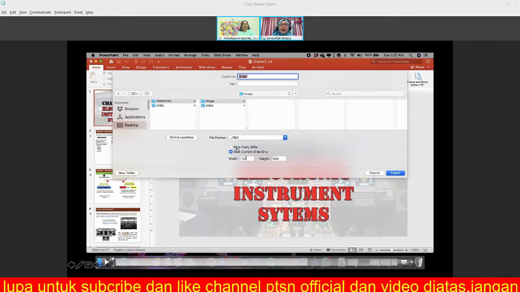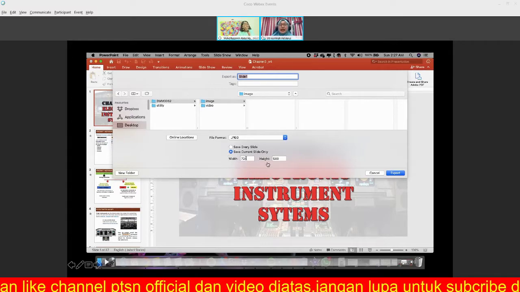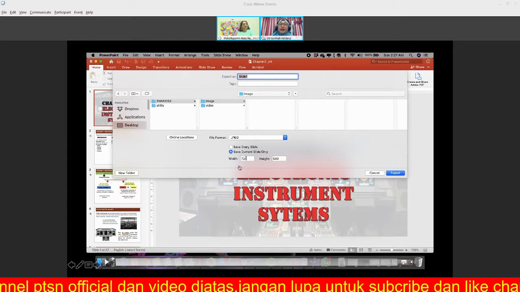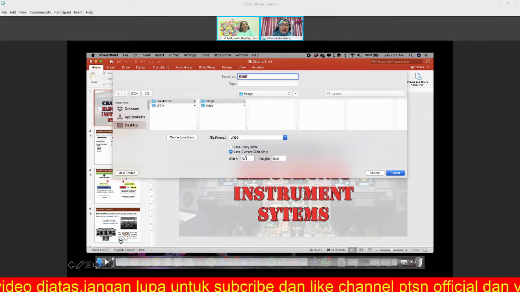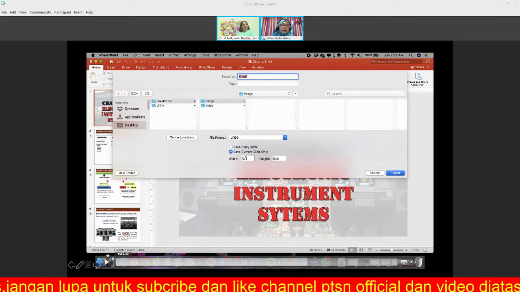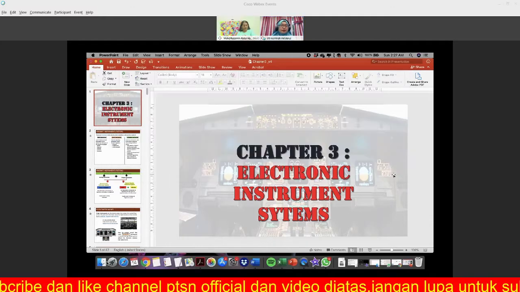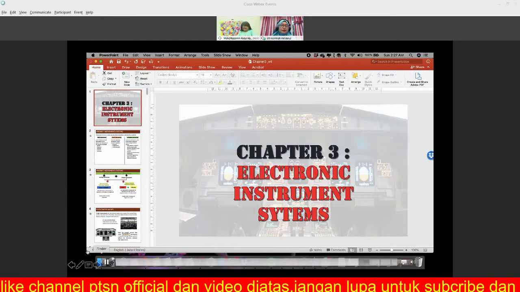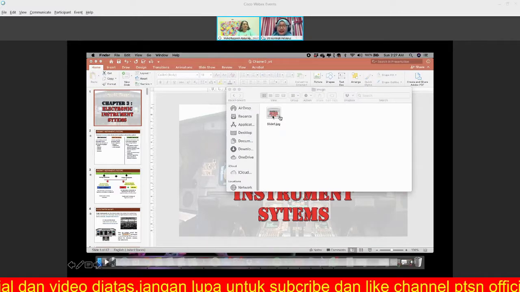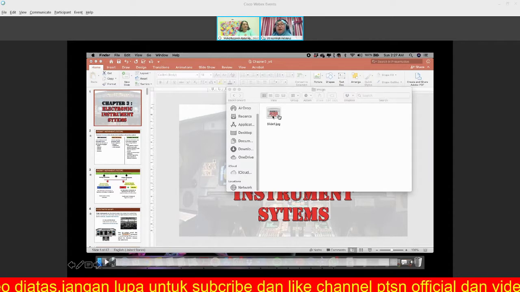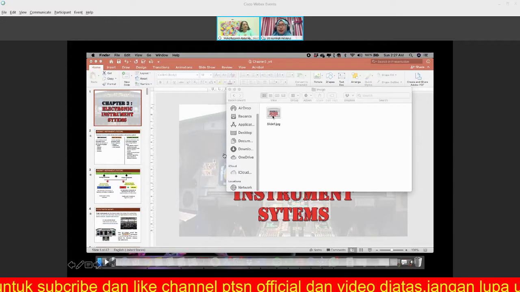Choose which option for your setting, and you can choose the size of your image. By default it is 720 with height 550 pixels. Then click the button export. Then you got your one slide individually in image file type. This is the way. I think many have shared on YouTube, you can refer to that too.